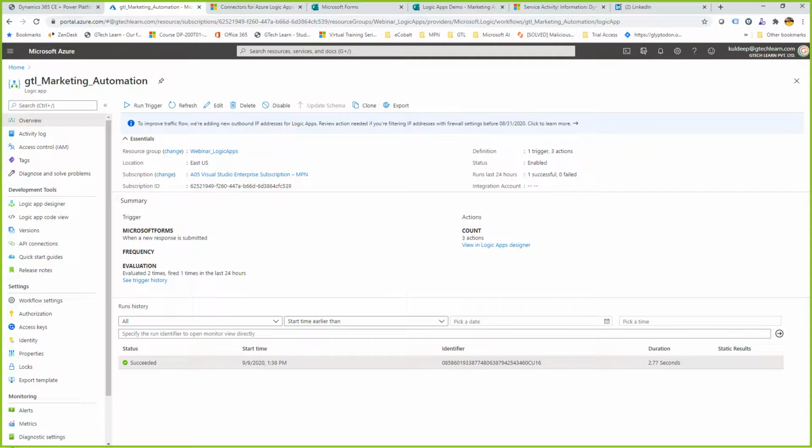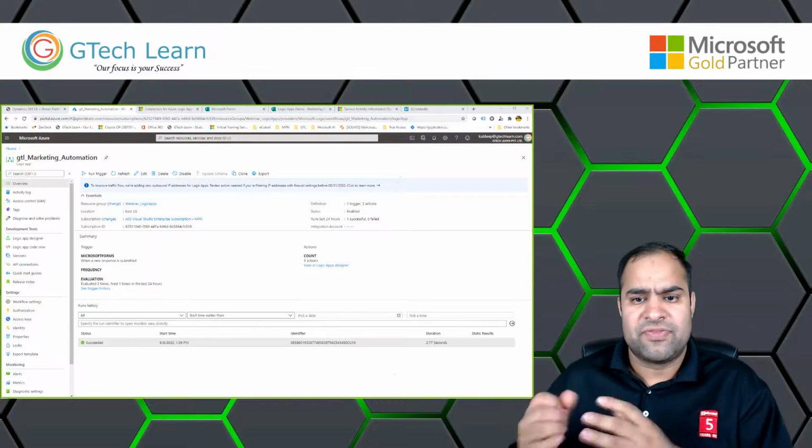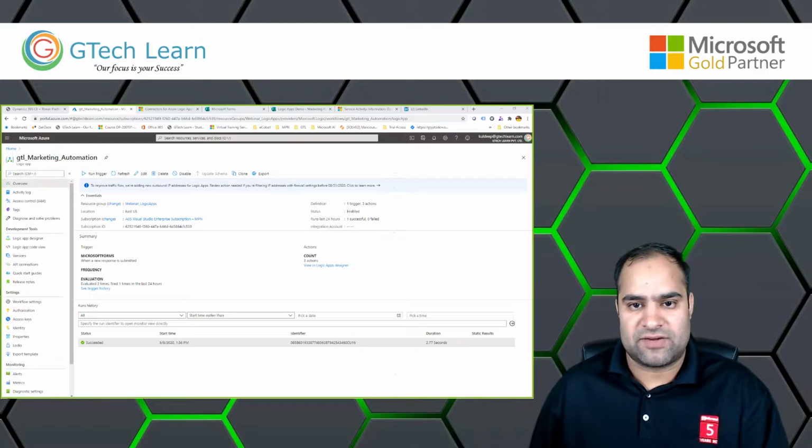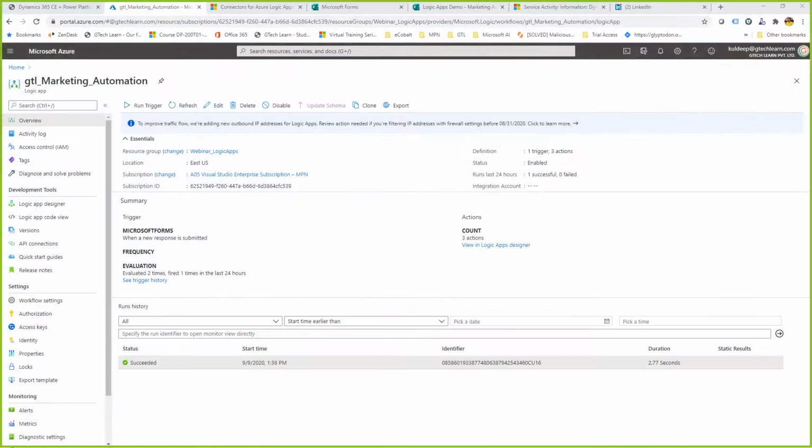Do we have a chance if we want to create a custom connector? Can we do that? Well, absolutely yes. We can create custom connectors if the third-party services or legacy software we're trying to integrate are not available in here. That is something we are not discussing as part of this particular module. So that was one quick example talking about logic apps, and we can involve as many connectors and services as we want when we work with these options.